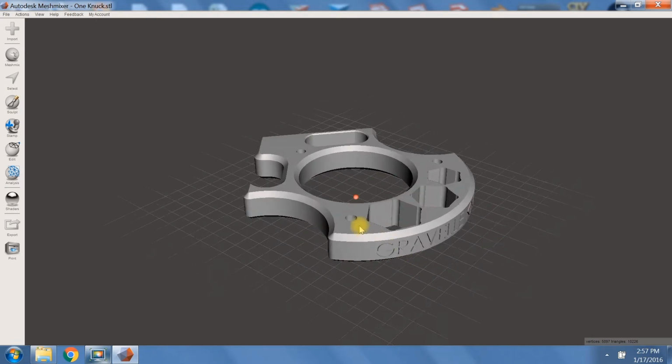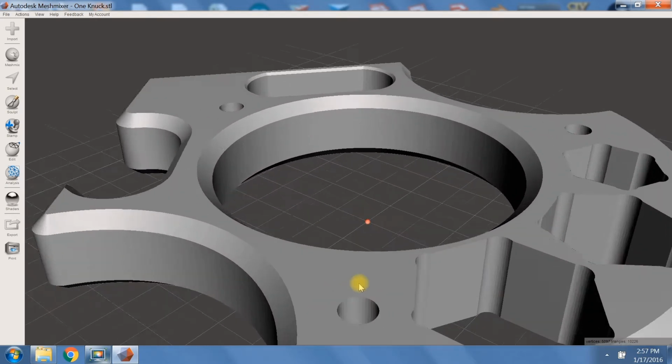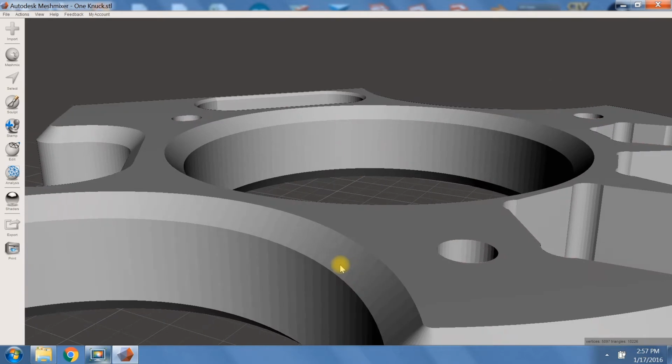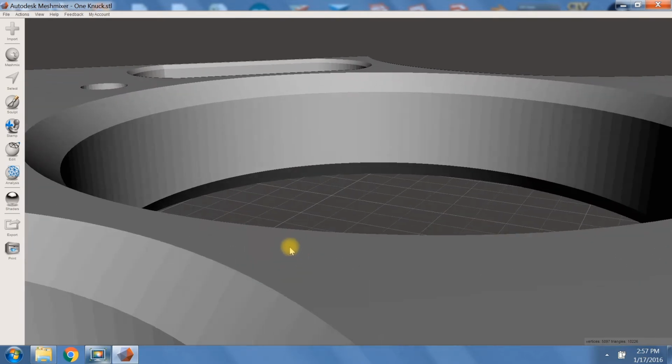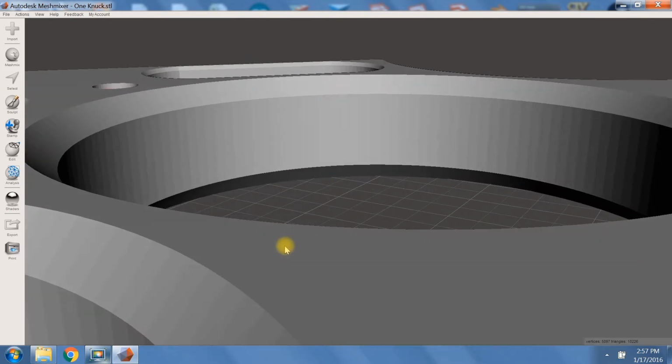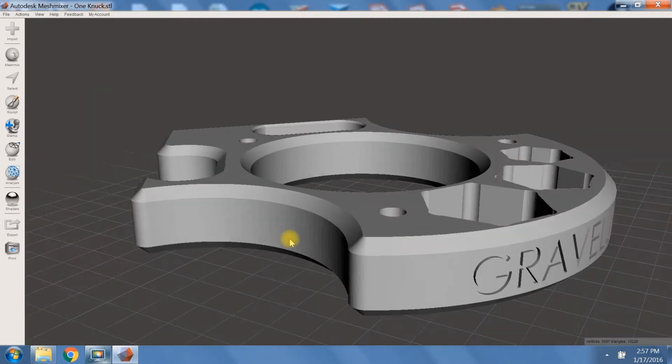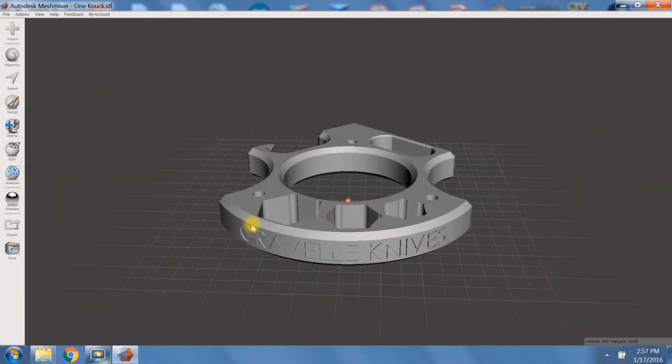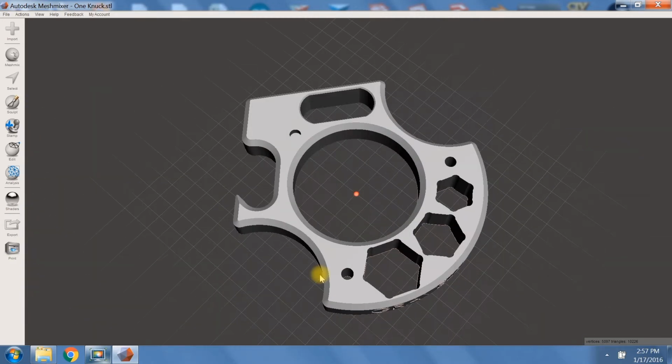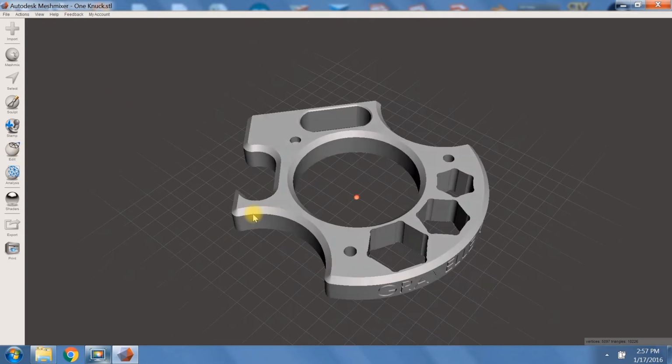So go ahead and zoom in here so you can see the STL file actually uses a series of triangles to create the part, and you can see the curvature is actually very small straight edges that generate a curved edge. So depending on your refinement will determine how smooth your edges are.